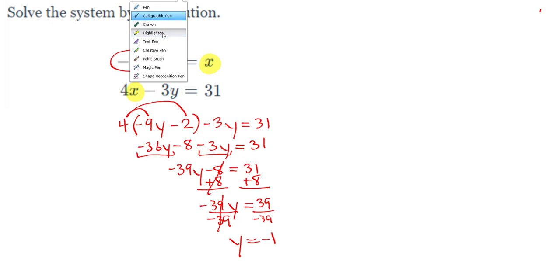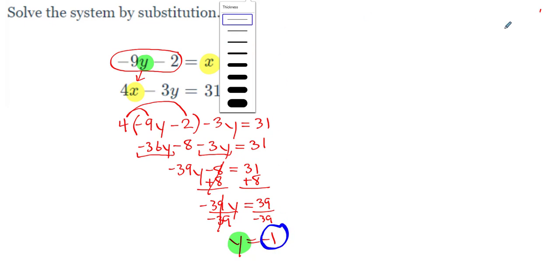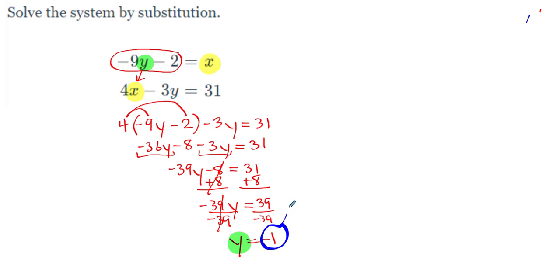And so I just want to go ahead and switch highlighters. I'd like to point out that we now have the value for y. So I can substitute y in the bottom equation or in the top equation. But I'll be honest with you, the top equation is going to be easier because x is already isolated, and that's what we're after. So I'm going to get rid of the green mark down there, and I'm going to go exclusively up to there. So typically the equation I start with is where I end up going. So this negative 1 over here, since it's equal to y, I'm going to take this value all the way up here, and I will substitute it in for y right there. And I'll just move this equation over here to the side.